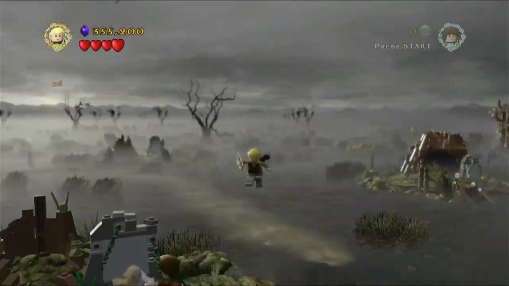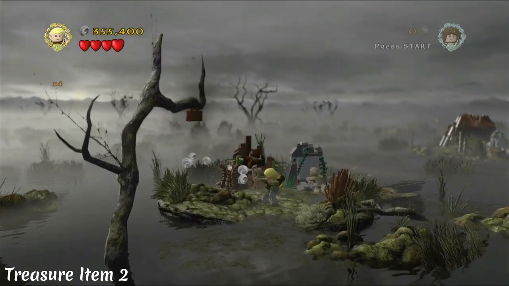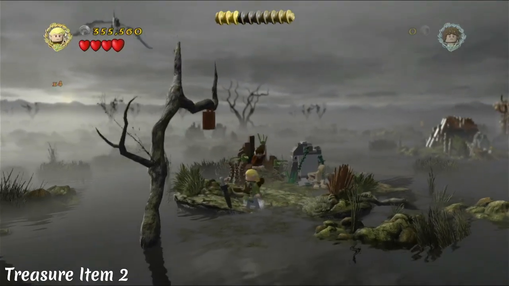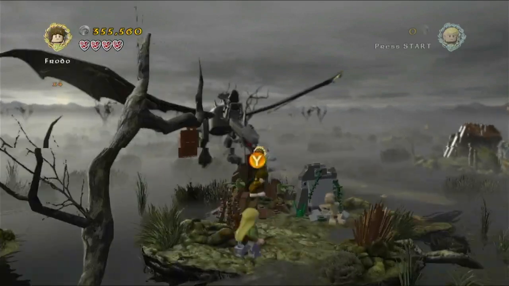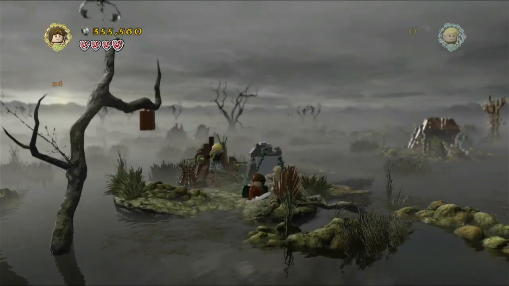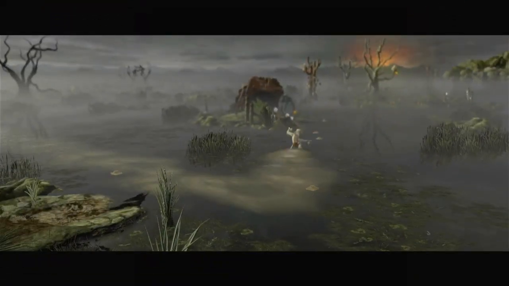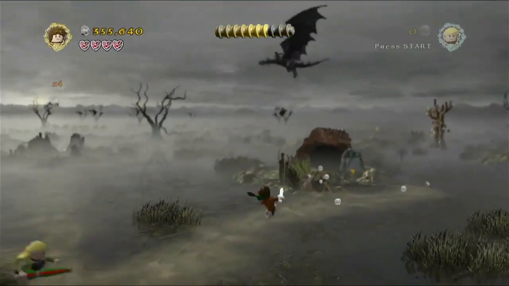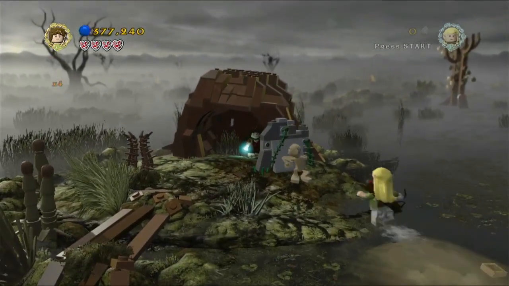But anyways, once we make our way to, I think this is the 4th island, you'll notice a target over on the left on that tree there. Shoot it, and then this fancy umbrella will drop, so pick it up, and that's going to be the 2nd treasure item. Of course, that's kind of the first one you're physically collecting in free play, but it's kind of the second one total, because there was the bucket at the beginning that we dug up.